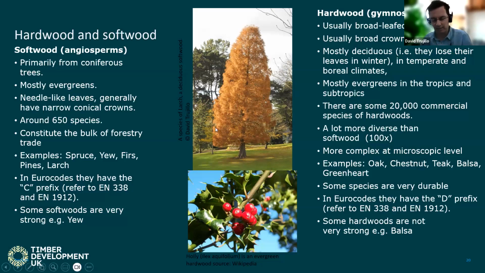I have a photograph here of a coniferous tree, a larch, which is actually deciduous, which means it drops its leaves. The leaves of conifers are needle-like. The crowns are sort of conical, so you can think of a Christmas tree. There are around 650 species, and they constitute the bulk of the forestry trade. So generally speaking, when we're talking about timber construction, particularly structures, we're talking about softwoods. And in the Eurocodes, we precede them by the letter C.